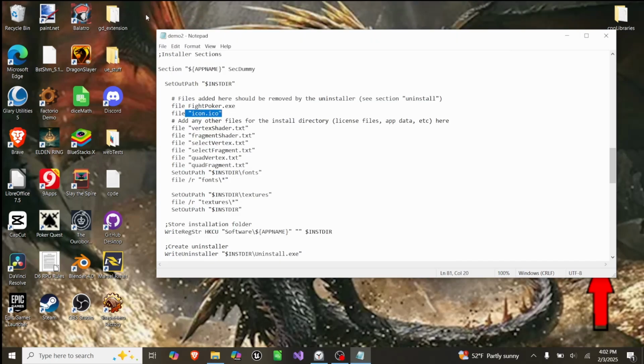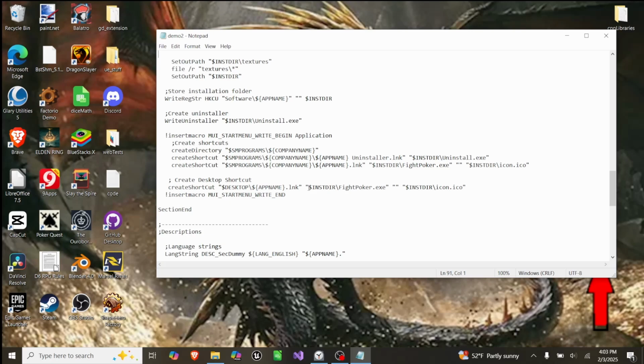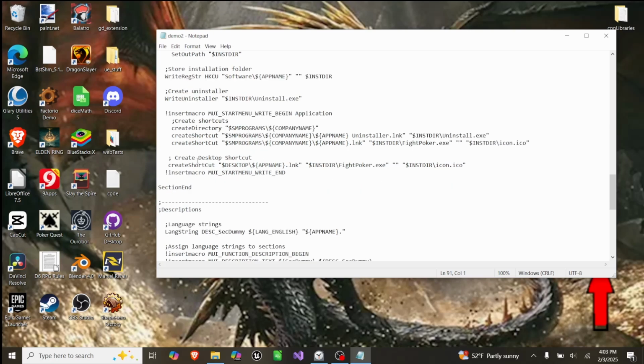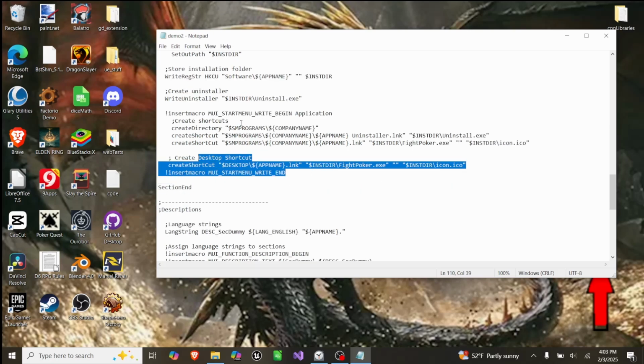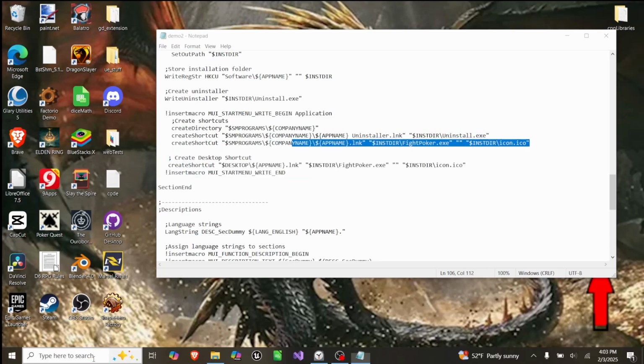I install the icon, which is that little icon you saw up there, and then I install all the shaders, all my fonts, and all of my textures. This is what the installer actually does. It sets this all up on their computer in a separate directory, and then down here it creates a desktop shortcut to that, and it also creates an app shortcut so you could look it up in here too. And once it's done with that, it also creates an uninstaller right here, and then it creates a shortcut to it as well.